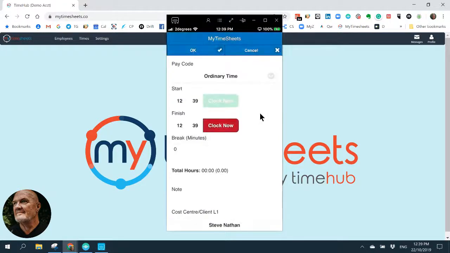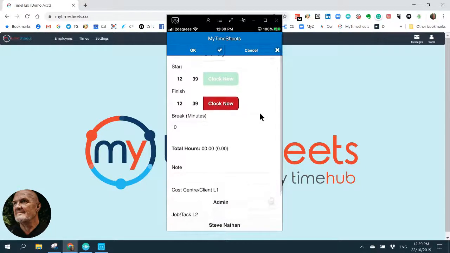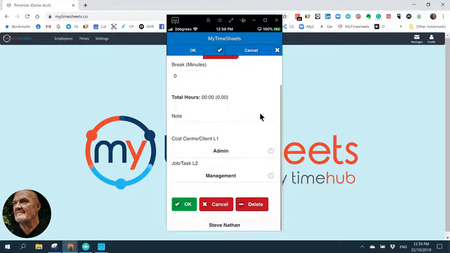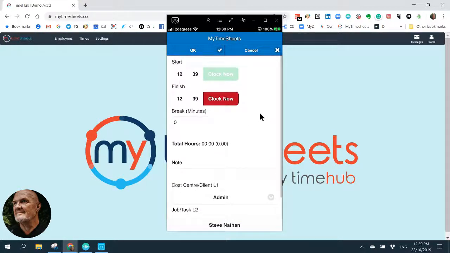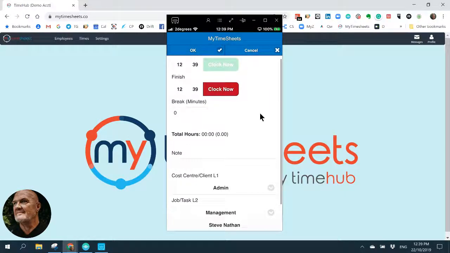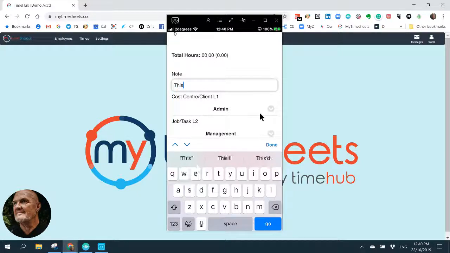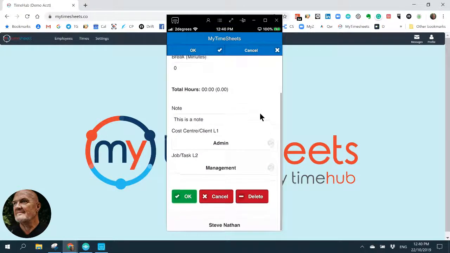That information will just sit there till later in the day when you come back in and clock out. Now, while I'm waiting for my clock to tick over far enough for me to actually clock out, there are some other fields down the bottom. So I can enter a break if need be. If I'm putting in a full day's worth of work and I need to clock my break, I can put in a break. I can put in a note in the system to let my employer know whatever I want them to know, or if I need to give them a message about something to do with the job I've been working on or what I've been doing today.